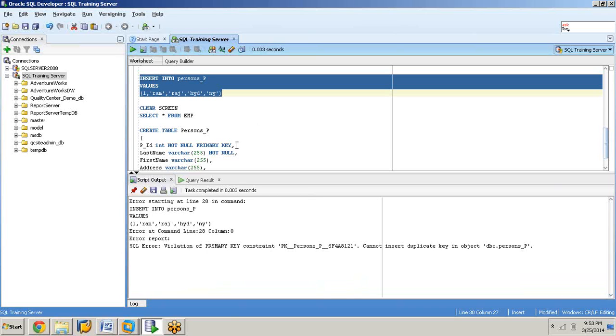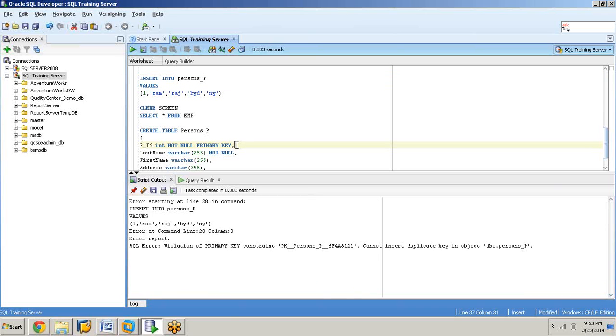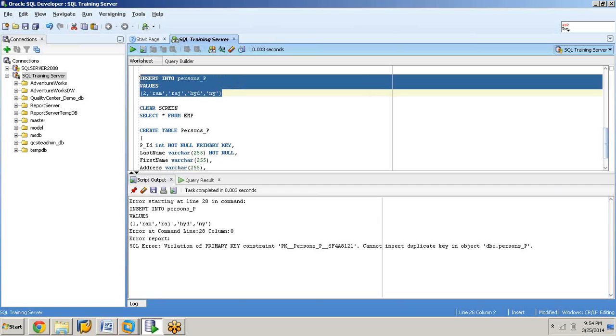So primary key means unique is already defined, it's already inside. Primary key means it's unique. So violation of primary key: cannot insert duplicate key into person's P. Okay, now I will say 2. That's it. They're all set.